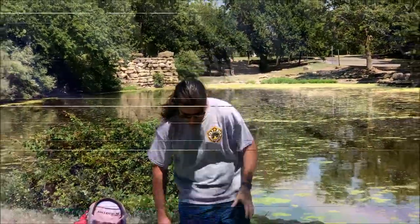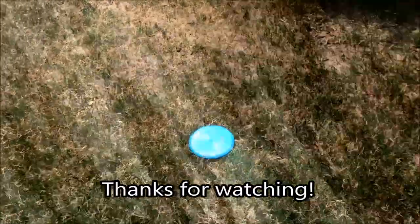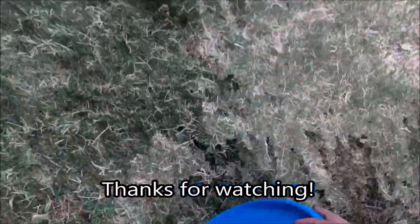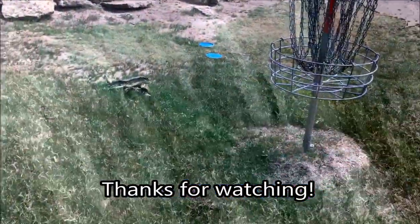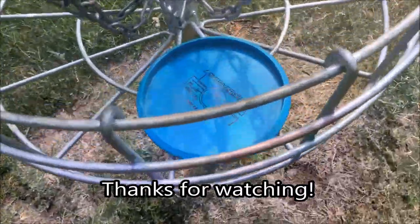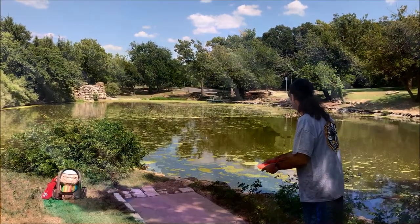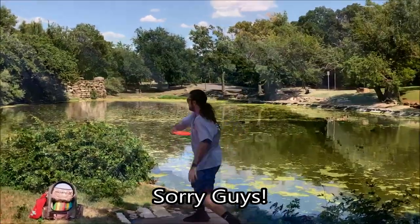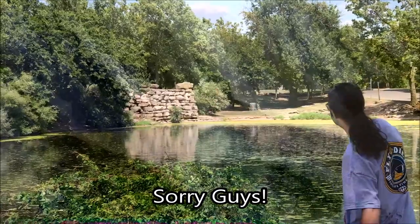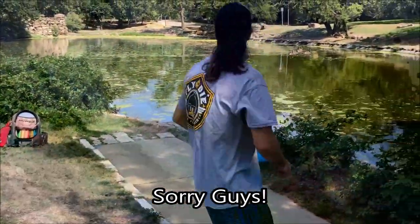Great shot. Yeah, decent stiff headwind. A little bit of flex to it. Not like that. Just short. Try another. Sitting on it.